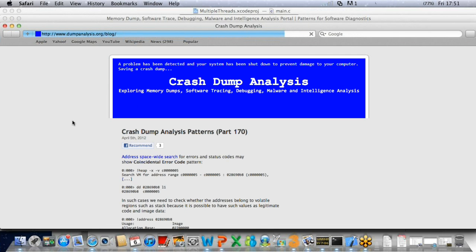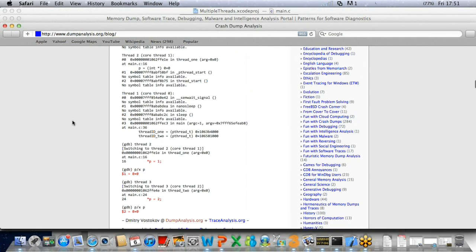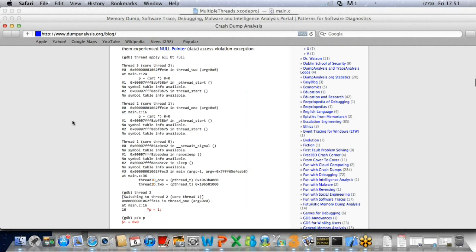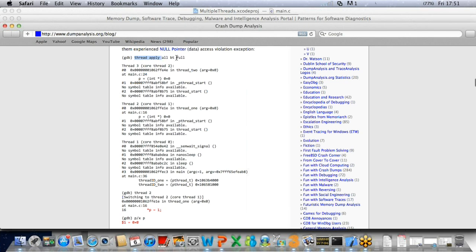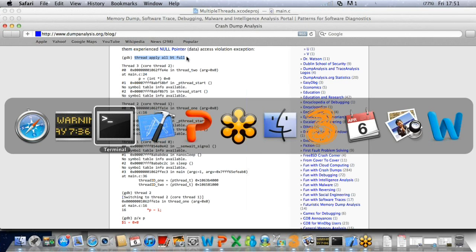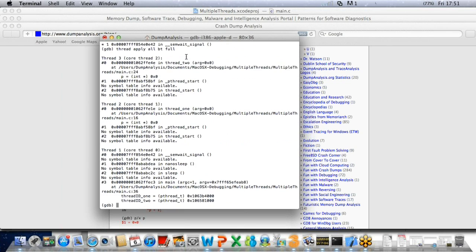Let's double check. Yeah, if we want to see the full stack trace, we need to type this command: thread apply all bt full. So then we get all stack traces.